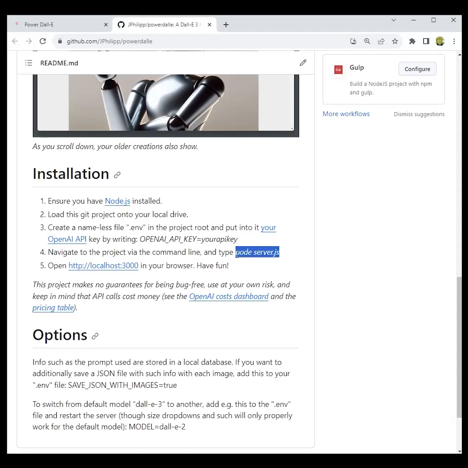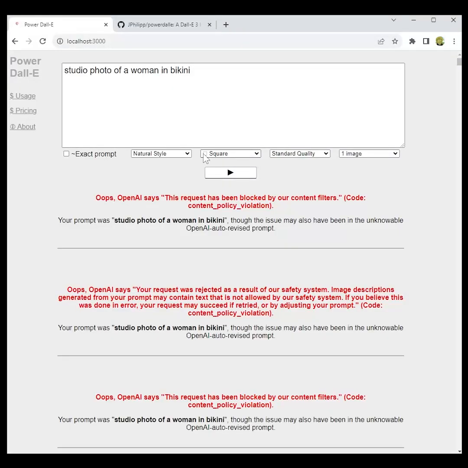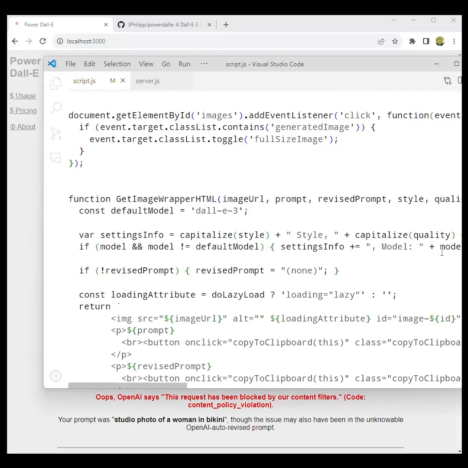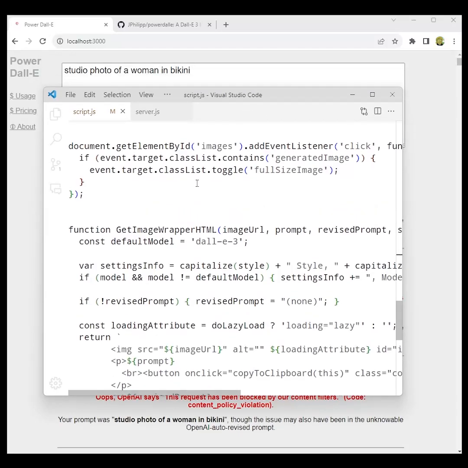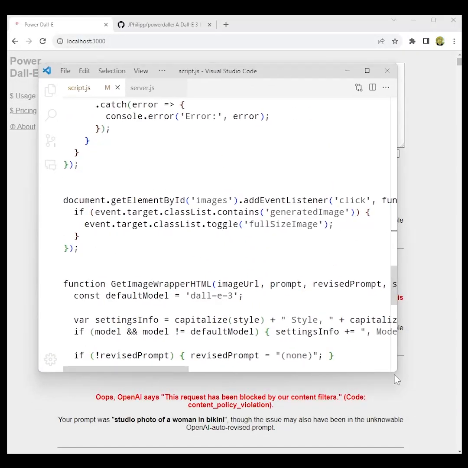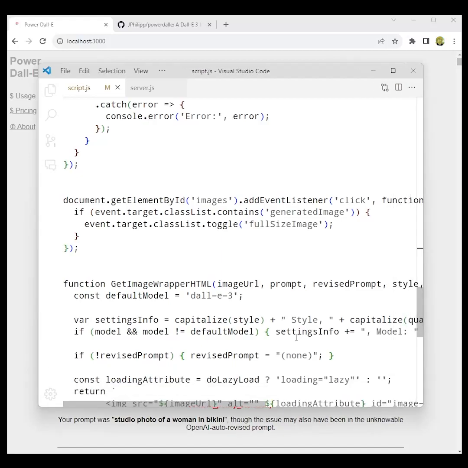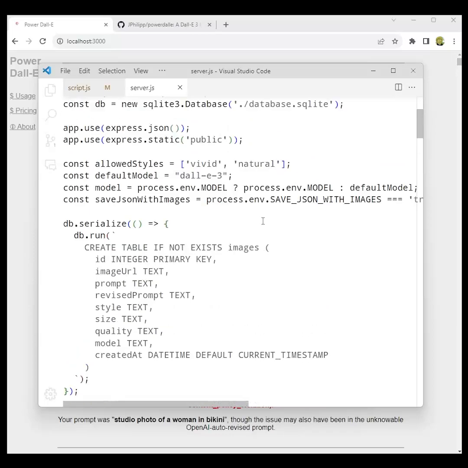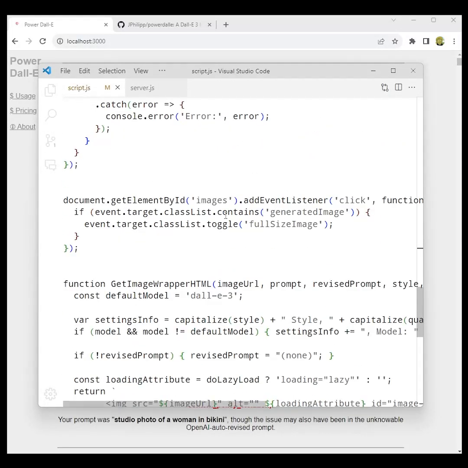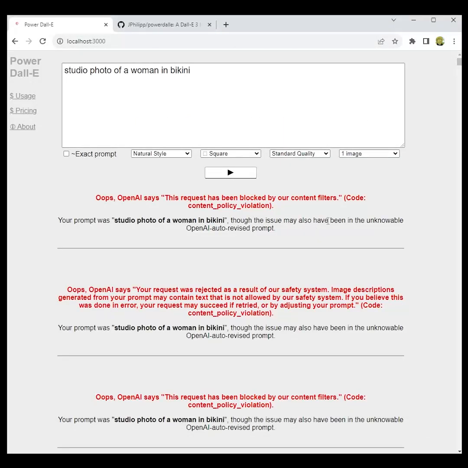Then you go to the command line and you launch node-server.js. And then you go to localhost colon 3000, which is your local server. And then you can just use this. And since it's open source, if you want to, you can have a go and check out the scripts and change anything you want. It's really quite easy in the way it's put together. And you can ask ChatGPT to help you add features, or just ask me if you want a feature. The main ones you probably want to edit are script.js, which is the client side, and server.js, which is the server side. Again, it's all open source. You can just add any feature into it as you wish.